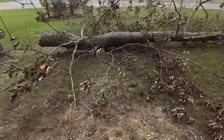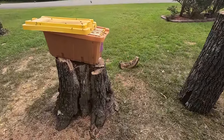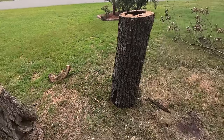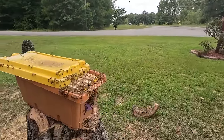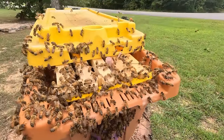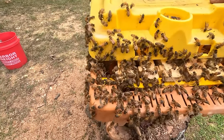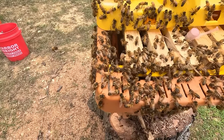Good deal. Watch this. See, they're flying around. They're gonna figure out to come right back to here. This is where the original was at. Great. Look at that, they are already figuring it out. So I want them to use their front entrance. So look out, ladies. Every bee matters.